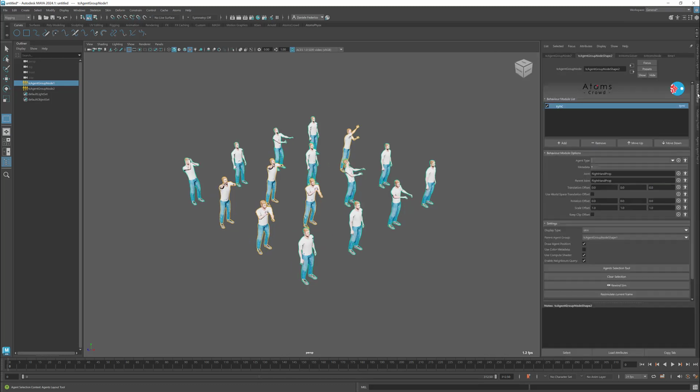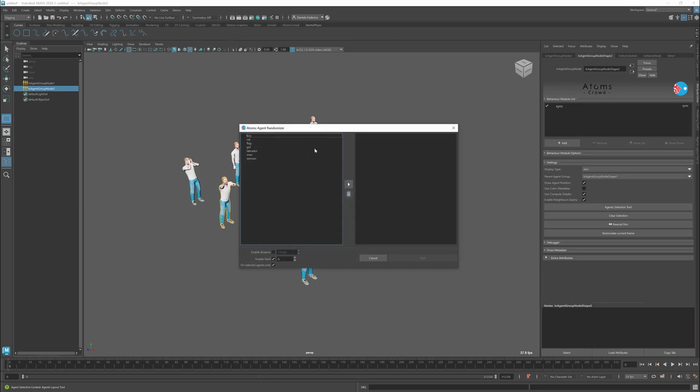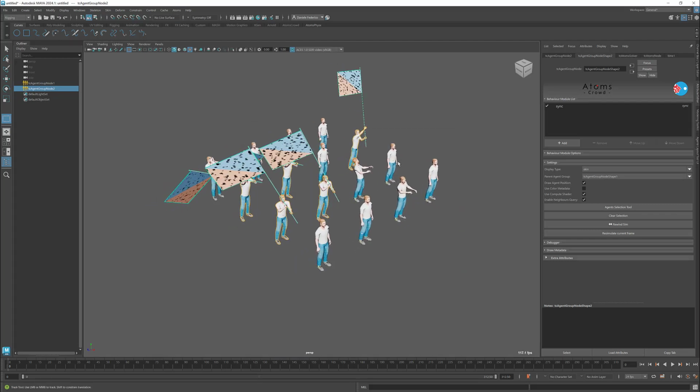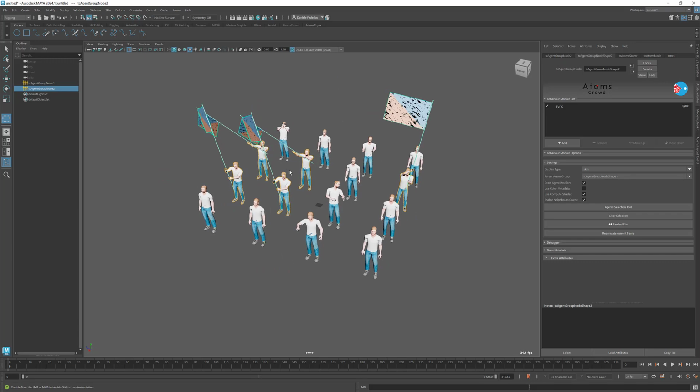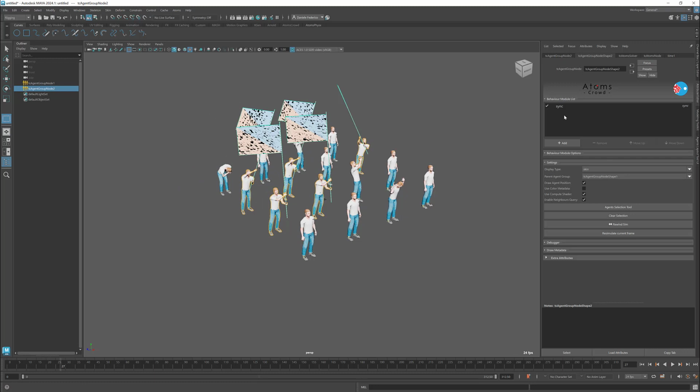So I can go back to the attribute editor, select the other agent group, and then do tools, agent layout, click run. So now I have just the flags for the agents that are swinging the flag. So this makes a bit more sense. You can have multiple sync modules. Actually, you need one sync module for each agent group where you want to add a prop. So if you want to add swords and shields and so on, that's the way you would do it. Same thing for hats and so on.